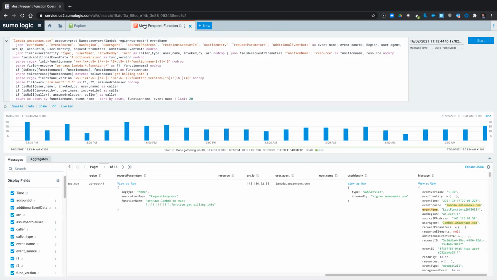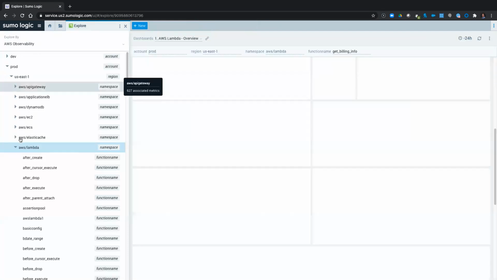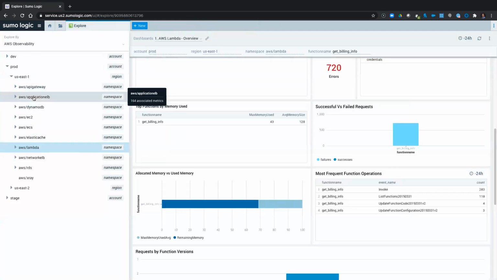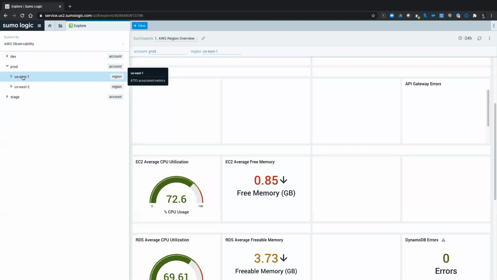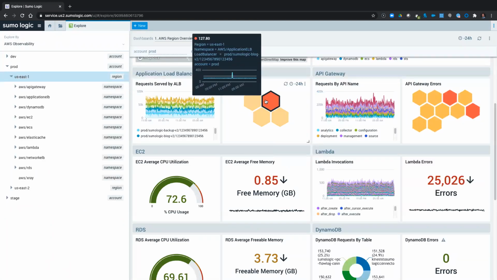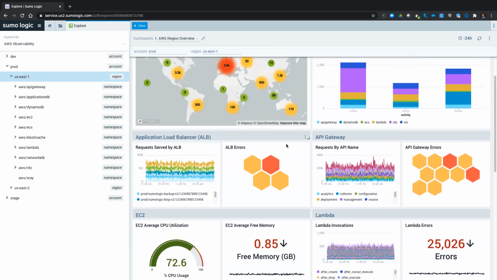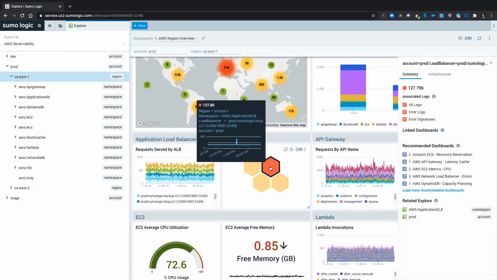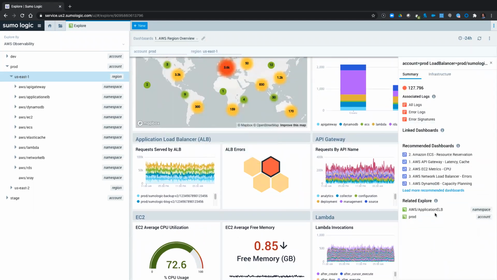I'm actually going to go back up, and we're going to have a look again at another area here. If you recall back here at the higher level, we saw some application load balancer errors. So if I click on that, we can see all the different related info here. Load balancer errors are typically a little more difficult to troubleshoot because with a load balancer, you have a lot of stuff coming in from a lot of areas. So it's interesting to see what's happening and what we might want to drill into.